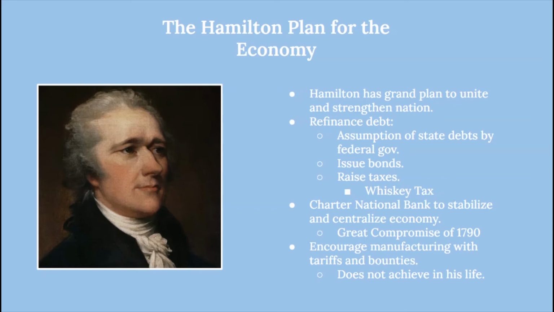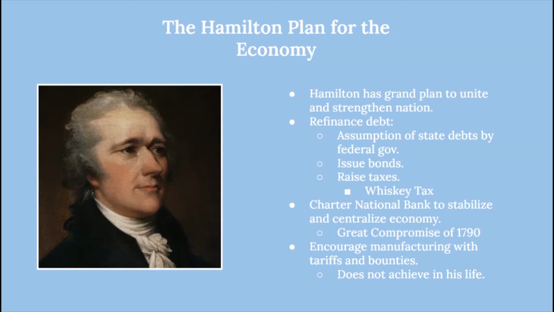Another thing that he has is he's going to want to charter a national bank to stabilize and centralize the economy. This is controversial. As we've talked about, Jeffersonians do not want a national bank. They don't trust banks. They think it's a means of oligarchical control. But Hamilton thinks banks are going to be necessary if you're going to have a commercial society.